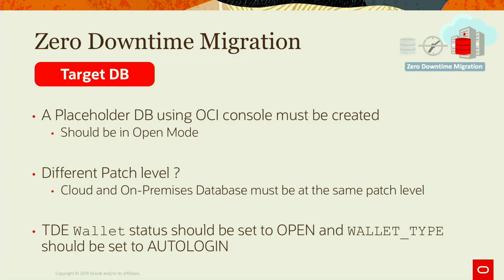We can have a lower database, at least from patch level perspective, on premises, and then on the cloud it has to be a higher level, and we will apply data patch once migrated, right? And then on the target database, the TDE wallet should be set to open, and the wallet type should be set to auto login.